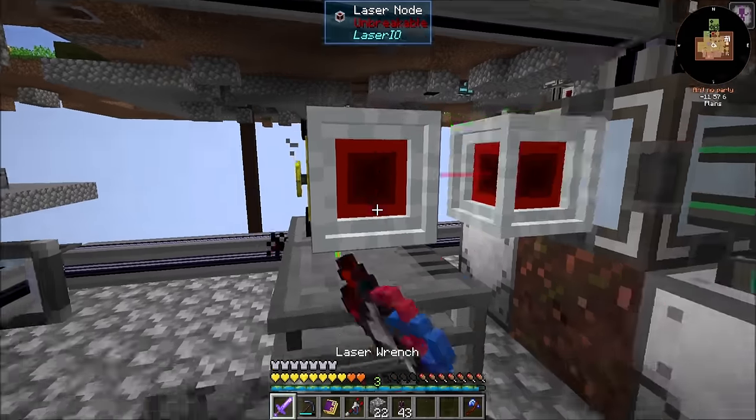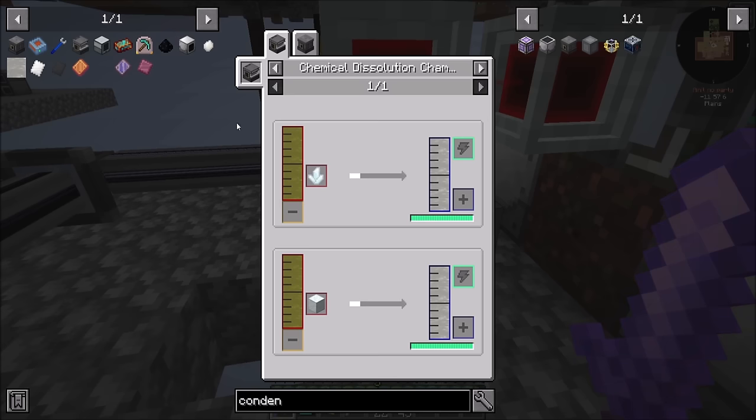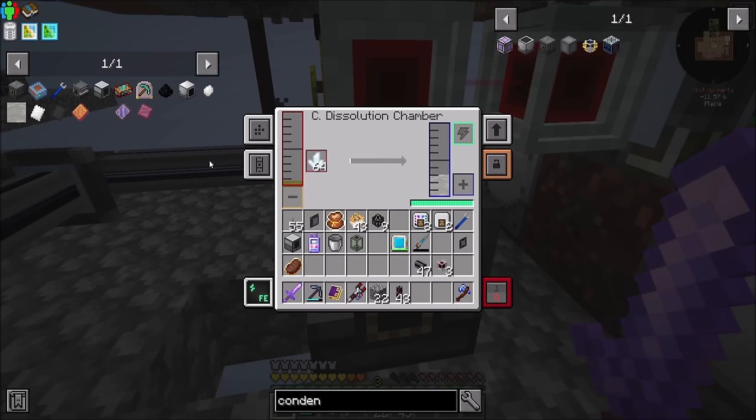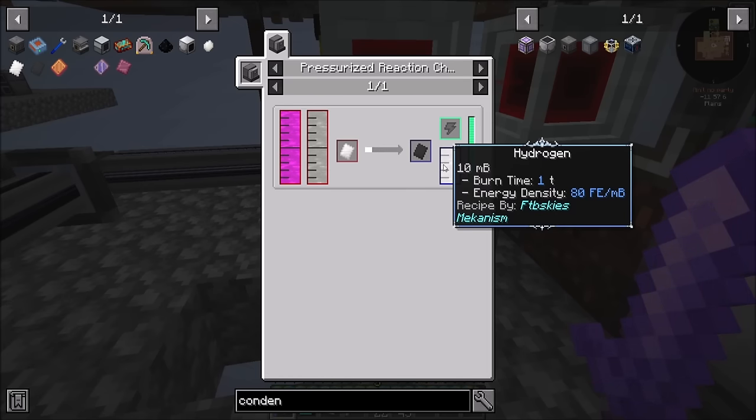So now let's hook these two up. Now you should be getting your fluorite, okay? And now you've got hydrofluoric acid happening. That's cool. And it's 100 becomes 1,000, which is not a bad deal. So that covers hydrofluoric acid, and we're going to need hydrofluoric acid along with liquid methane. Those two fluids are both going to be needed to make HDPE sheets to turn into PTFE, and that'll give us a byproduct of hydrogen, which we can probably just void.